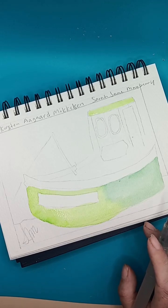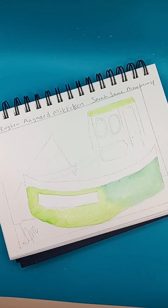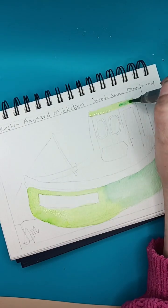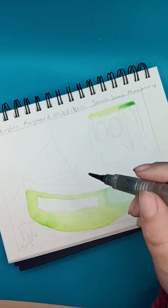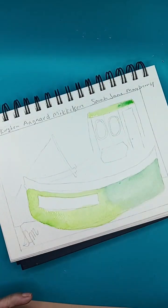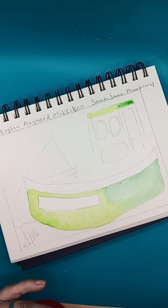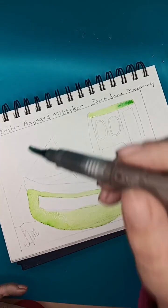Georgia Peach goes, you've been loving green paint a lot here lately. You know what? Yes, and you know why? Because I was going to put a little bit of blue on the bottom for the ocean and a little bit of blue for the sky. So I didn't want to have blue or red go into it. So that's what I was thinking, guys.